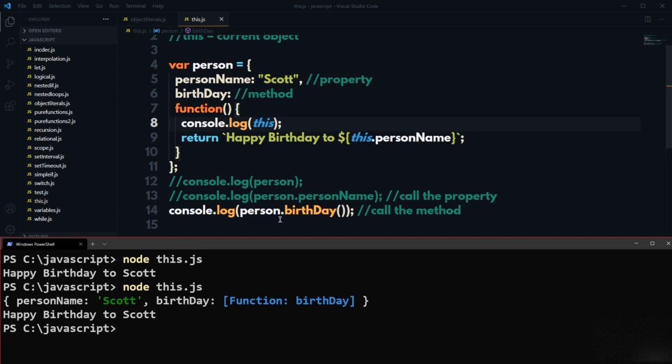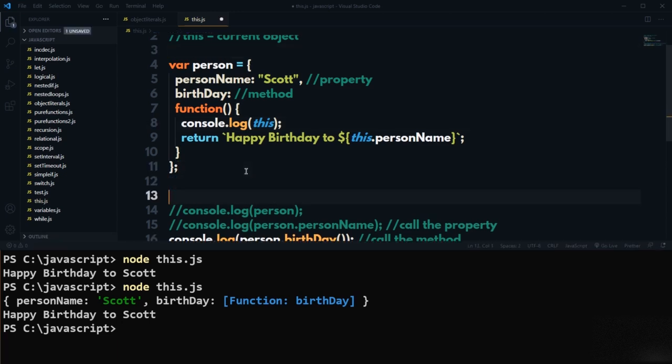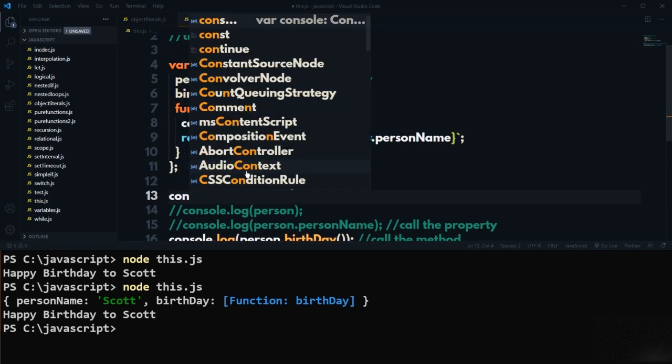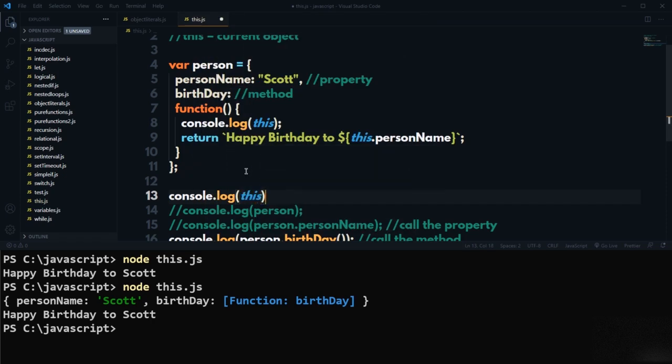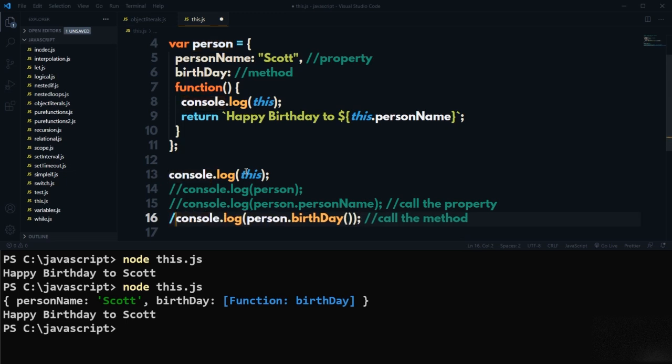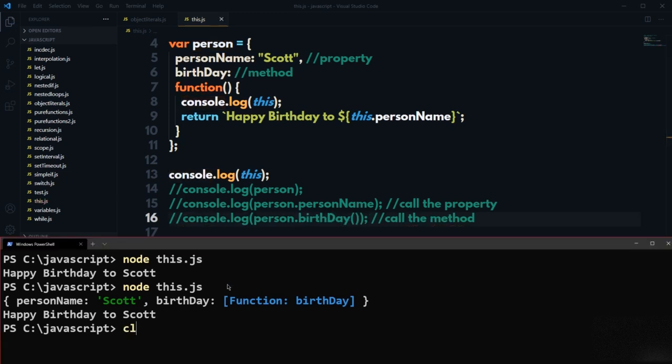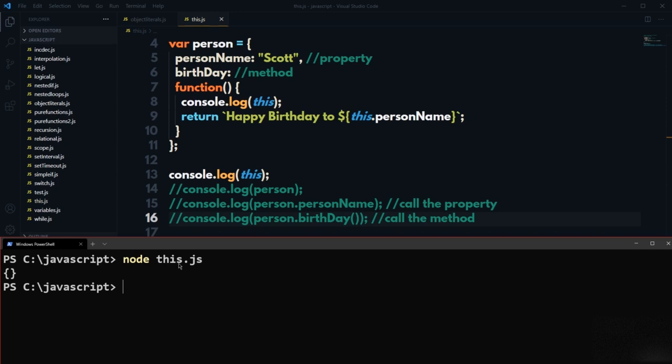Now let's write the this keyword outside the object, that is somewhere here. See, I am writing the code outside the object. In that case, let us see what is the value. Let's comment out this statement. See, in this case, we are getting an empty default object which doesn't contain any properties and methods. Actually, you can add additional properties and methods, but that acts as global data which is accessible in the entire program.